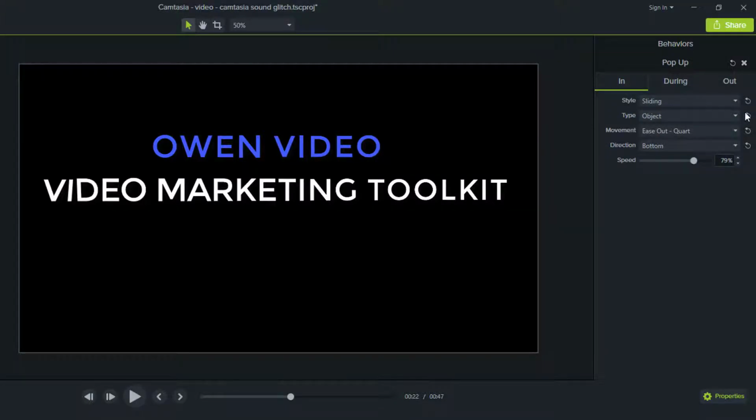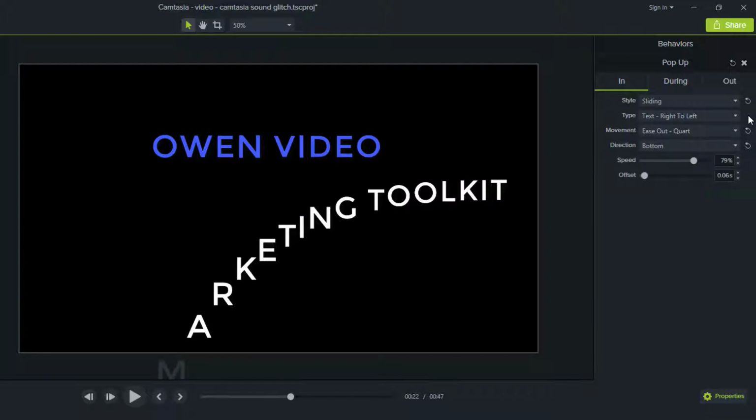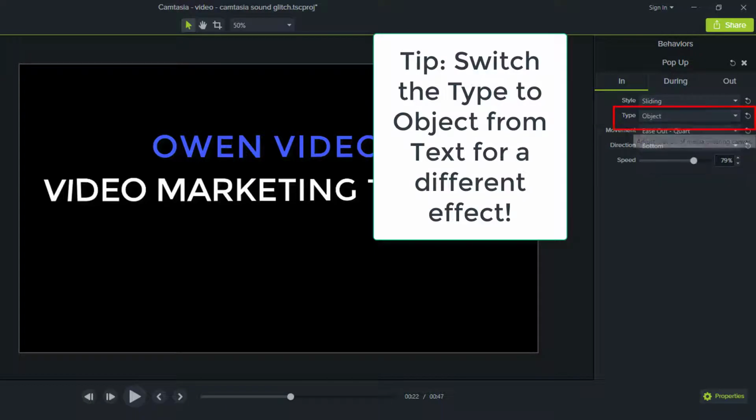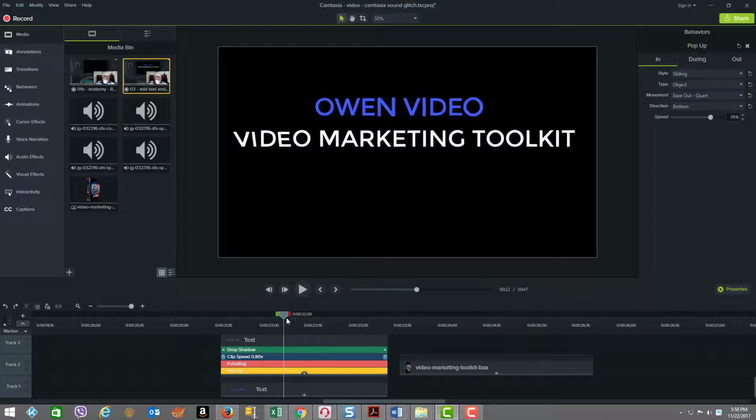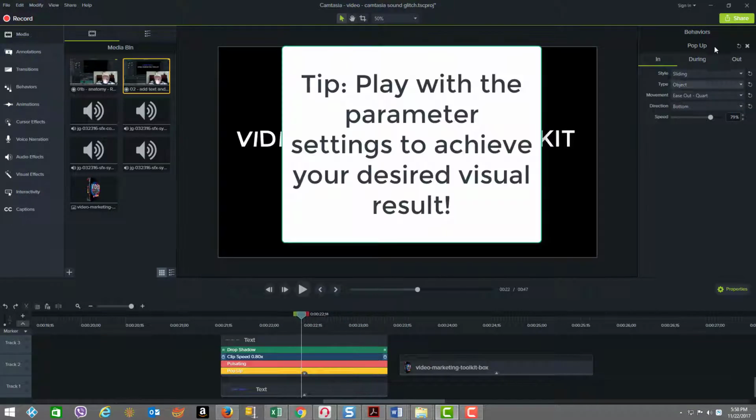Next, the type is an object here now, which I'm using. Before it was text left to right, and if you look on the screen, it had this sliding, dropping effect of the text. But what I actually used was this as an object, so that now when you see that falling thing, it just looks like a wave going across. So this is just giving you a feel and an idea for how you can tune things. You need to tinker with these parameters to come up with what visually you're trying to achieve.